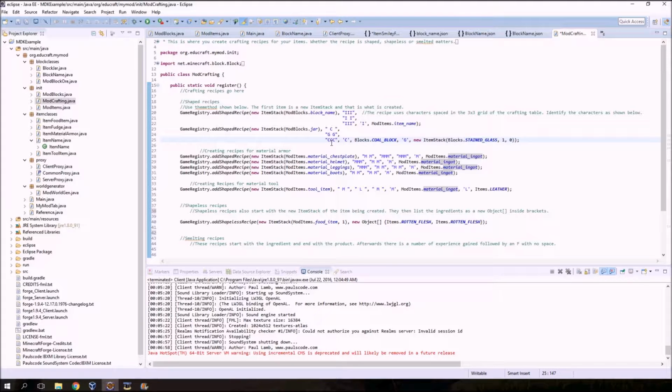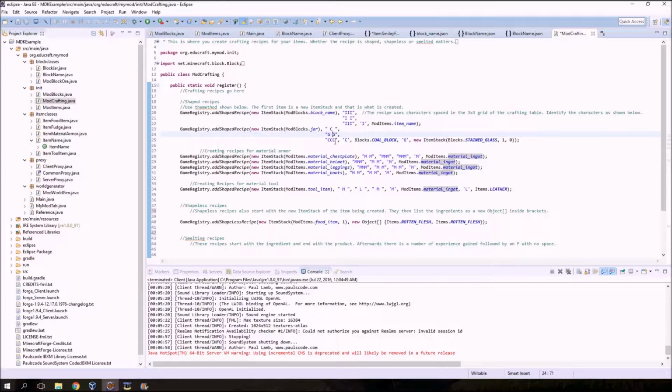So look up here in the recipe for the jar. You have one coal in the middle on the top, but then you have glass on the middle row on the sides, and then coal across the bottom. And so what you do is you just keep going out. So you have comma C, comma blocks dot coal block, comma, and then G, and notice, yeah, they're in single quotes, which is the apostrophe key. Then for glass, because it uses a thing called metadata, I had to do it as an item stack, but you could here just say items dot blocks dot mod items dot mod blocks dot, and you'd be fine. But the point is, you go through and you list all of the characters you put in here that represent ingredients.